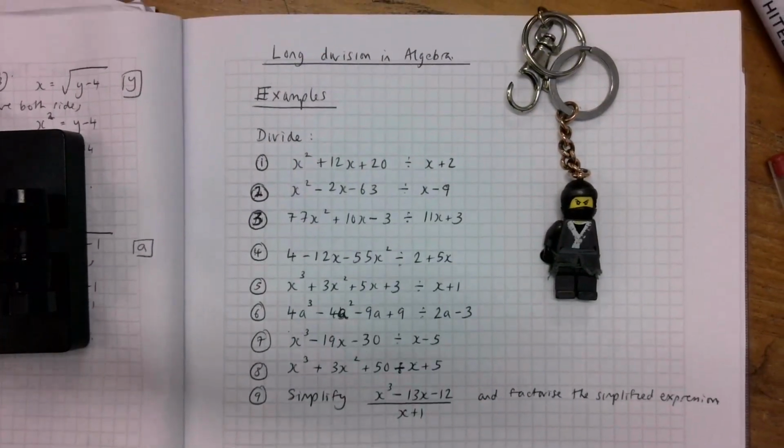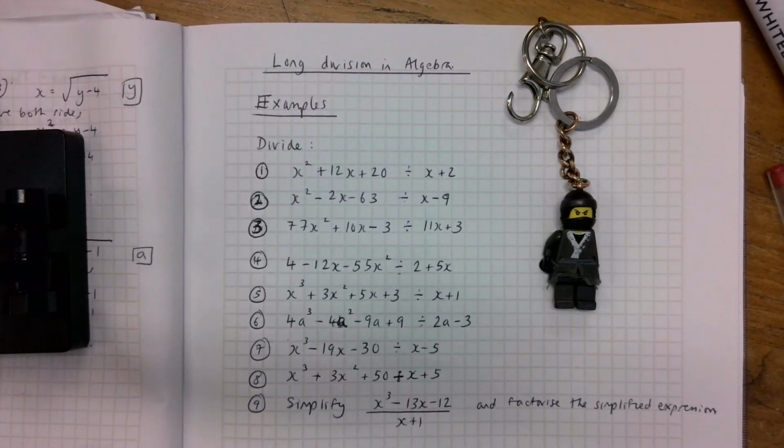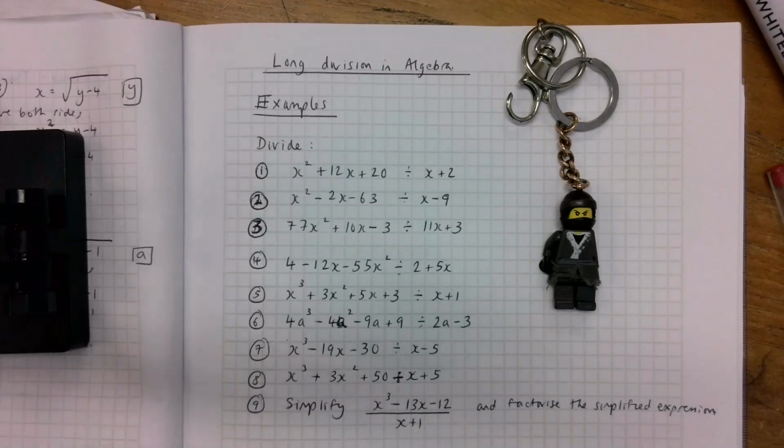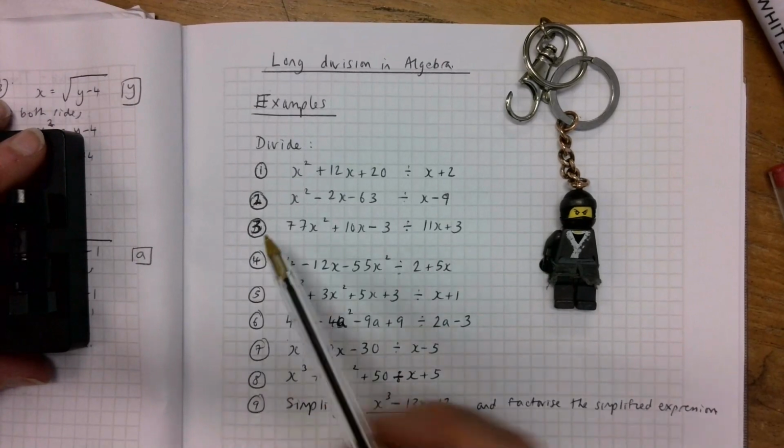This is a video for Junior Cert Higher Level or for Transition Year Higher Level Maths, and what we're doing here is looking at how to do long division in algebra. I'm afraid it is a thing, having to do long division, but there are different ways you can approach division, and probably for many of you the easiest way will be to do it a different way, but I'm going to show you how to do it using long division, because sometimes they might ask you straight out to do that. So here we have these different expressions.